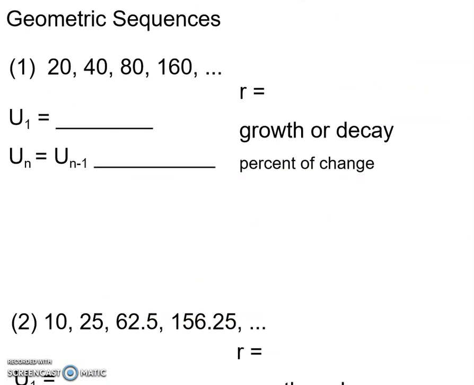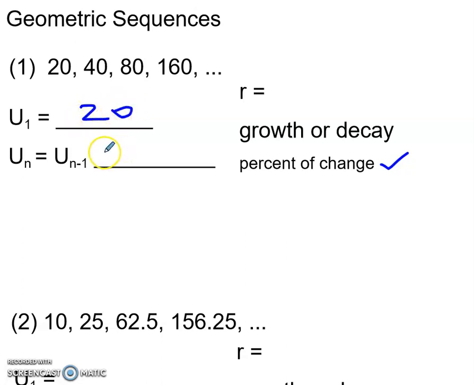Now this type of problem is probably going to be the one you're going to see most frequently in lesson 1-3 and even 1-2 and even in 1-3. It's trying to come up with not only the geometric sequence, but also the R value, which we talked about 2 days ago, identifying as a growth and decay, and really the new thing that's going to be in this lesson and the next is the percent of change. So U of 1 is 20.